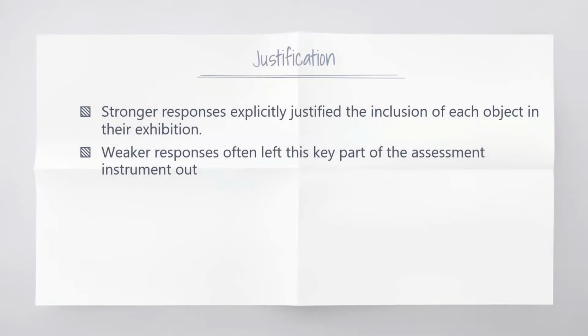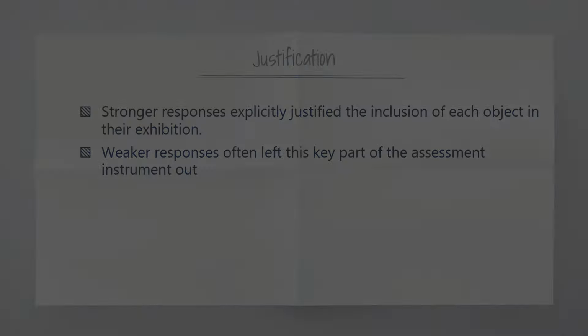And lastly, the justification. You need to make sure this is really explicitly identified. Why have you included this object? What makes this object distinct? You should try and zoom out a little bit with your justification. Why have I included this particular object? Why does it offer an interesting insight? It may not necessarily be unique, but why does it offer an interesting insight into the prompt as a whole? So your link is the what, your justification is the why you've included it.